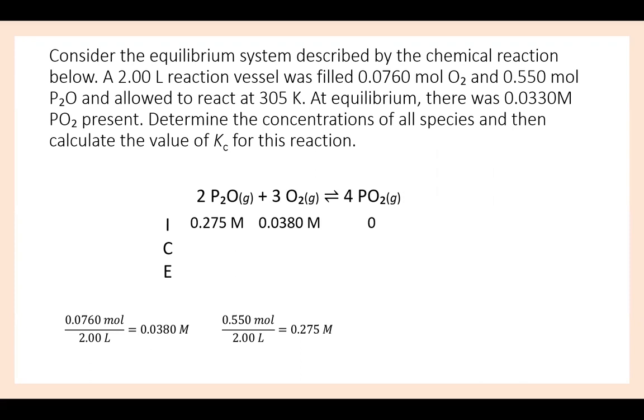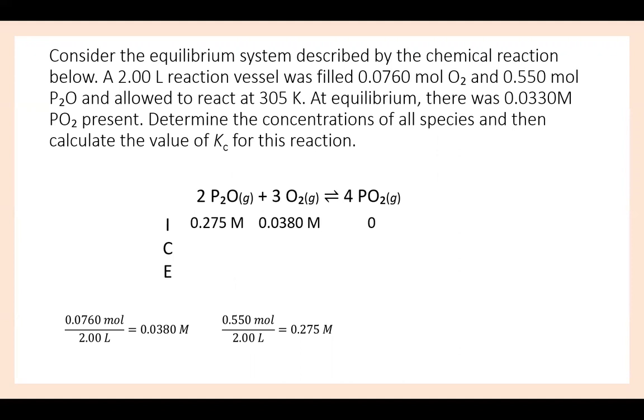To complete the change, we do this by looking at the coefficients as well as which way the reaction is headed. Since we have initial concentrations of our reactants, the reaction proceeds to the right. So our reactant concentrations will decrease by some factor X. The product will increase. This occurs stoichiometrically.